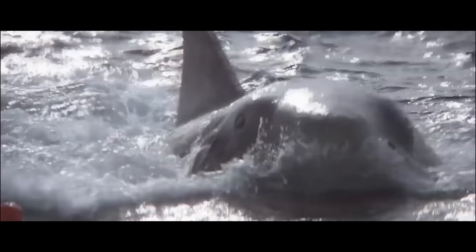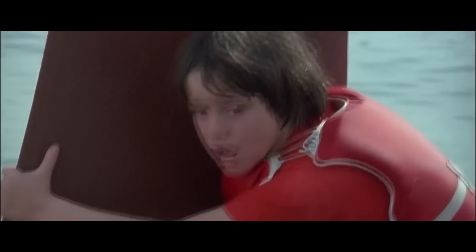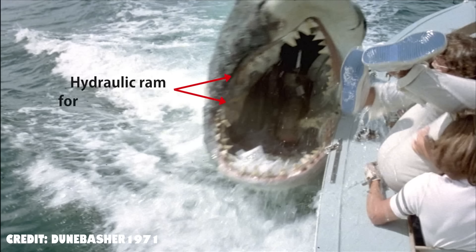Like the first film, shooting on water proved challenging. Scheider said they were always contending with tides, surf, winds, jellyfish, sharks, water spouts, and hurricane warnings. After spending hours anchoring the sailboats, the wind would change as they were ready to shoot, blowing the sails in the wrong direction. The saltwater's corrosive effect damaged some equipment, including the metal parts in the sharks, which — creepily enough — you can actually see in one of the sequences. Honestly, that makes it even more terrifying.